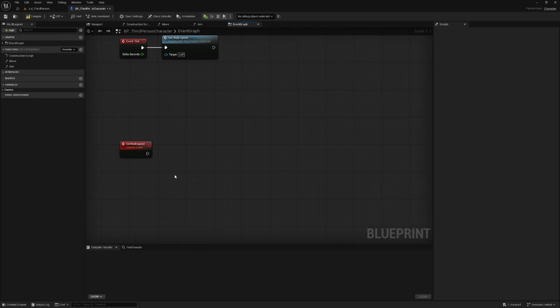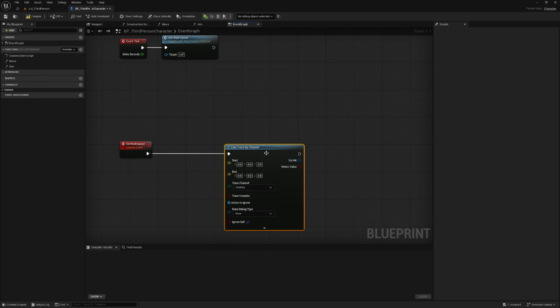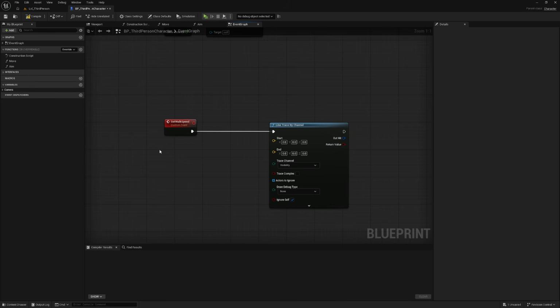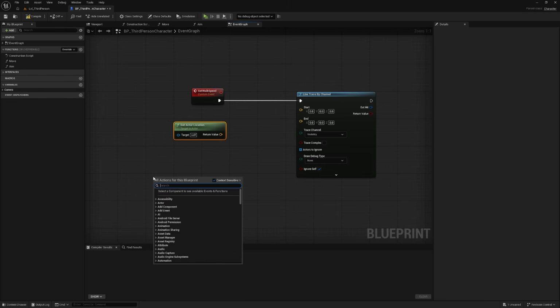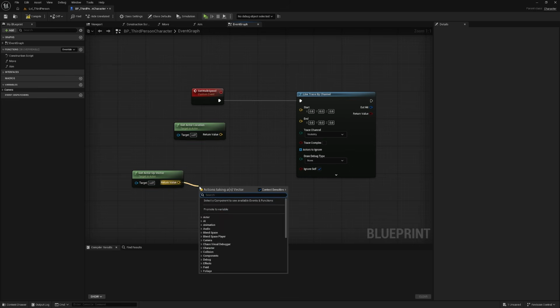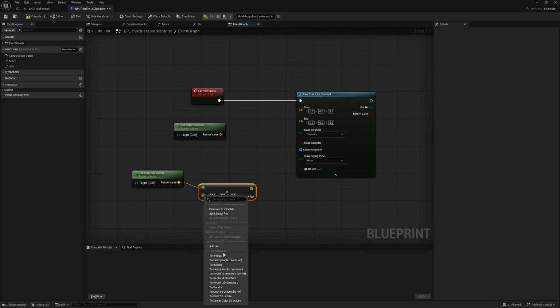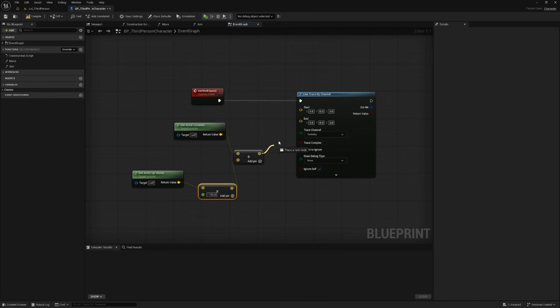And very simply, this is going to start off with just a simple line trace. It's going to start from our actor's location and end below our actor, so we'll get our actor location. And we'll get our actor's up vector. We'll multiply the up vector by -150. That way it's going straight down. And we'll add it to our actor's location for the endpoint and our actor location as the start point.